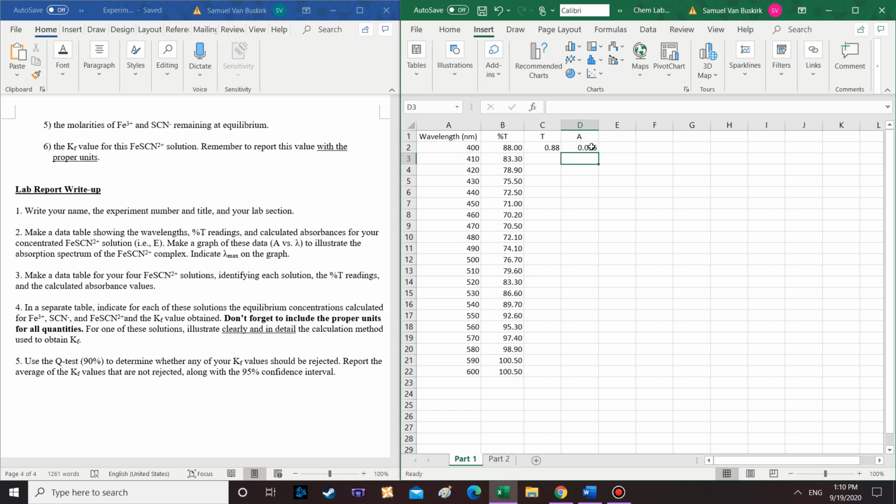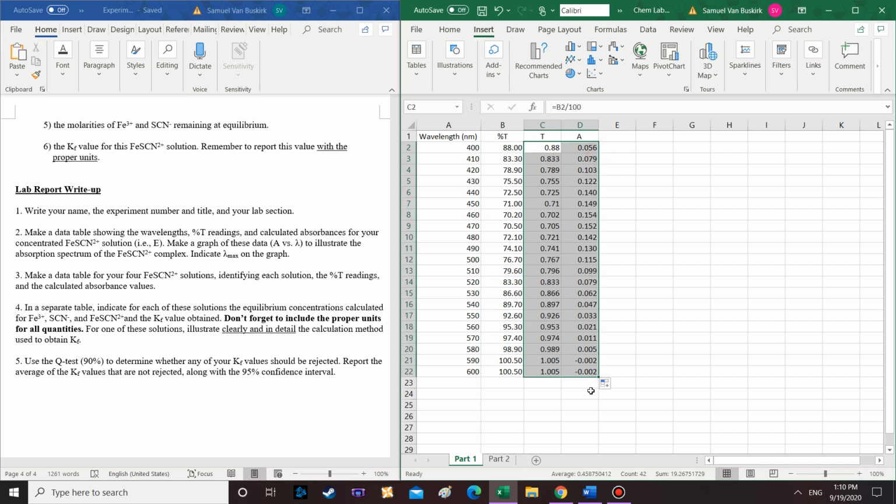I have it rounded to the third decimal place. You may want to change it for sig figs or whatever when you do this on your own. So now we have absorbance for 400, and we can do the same thing for all of the rest of the wavelengths, but we're going to be lazy, and we're going to highlight these two cells, these formulas in them, and then double click this little lower right hand corner of the box, and it fills it in for us.